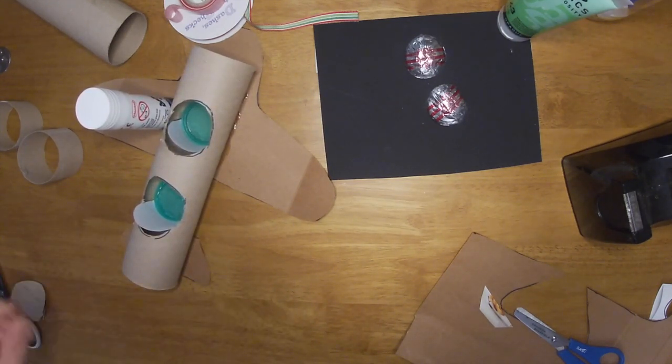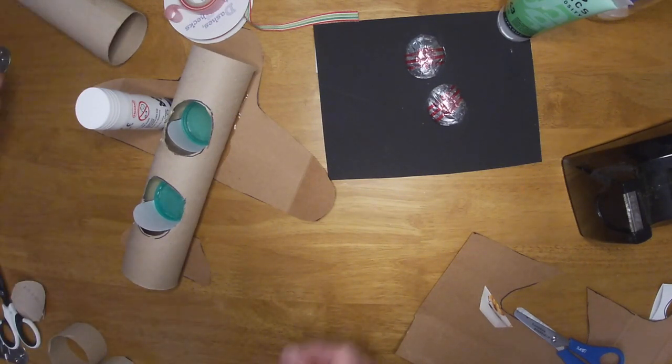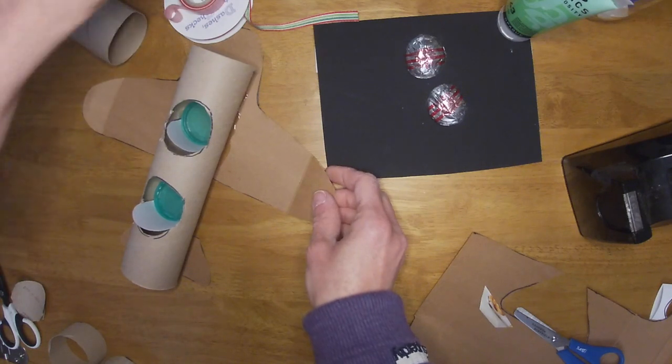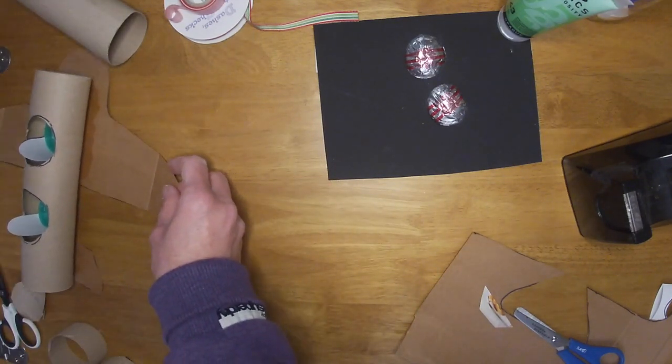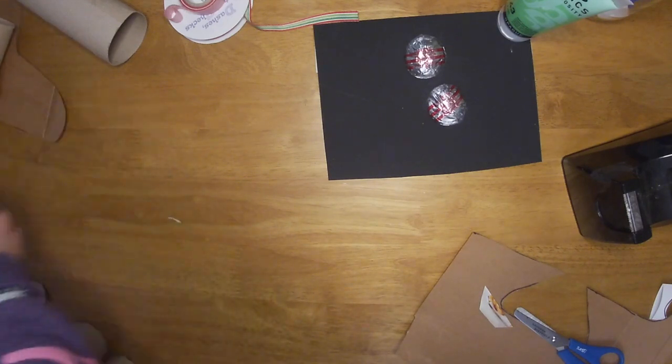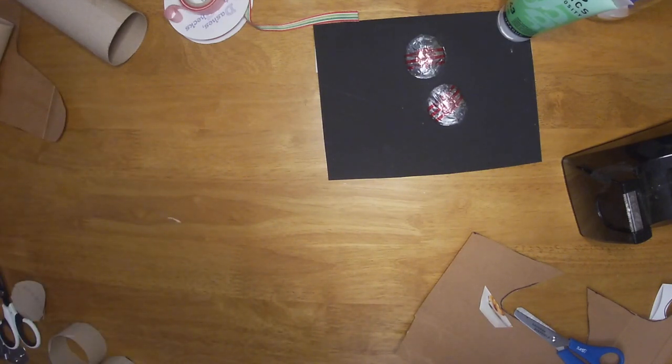Now I'm going to show you my finished one, because then I can turn it upside down and show the other bits. So I'm just going to move this out of the way so you can see what I've done next. So I'll leave that to dry over there. There we go. Now this is my finished one.